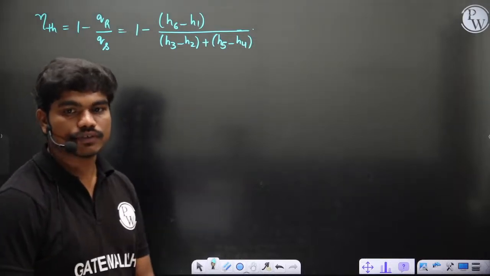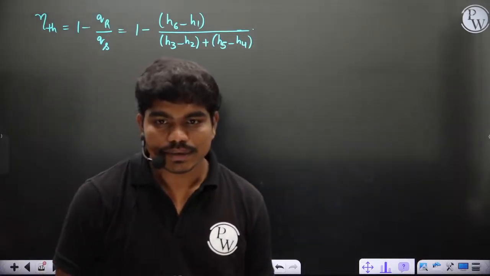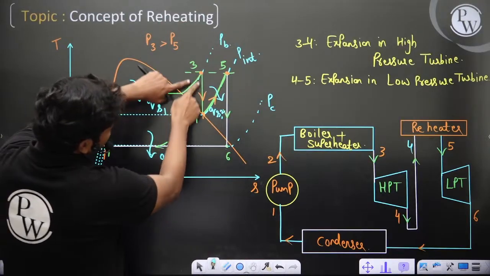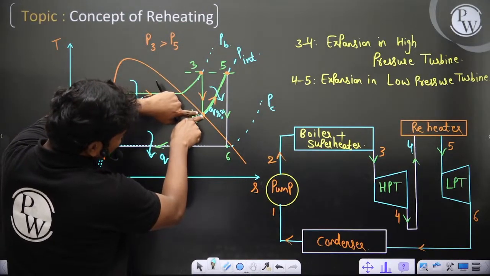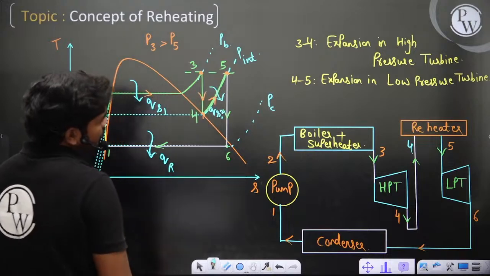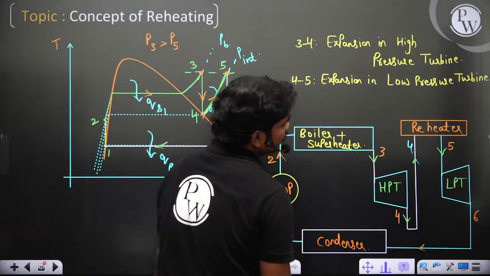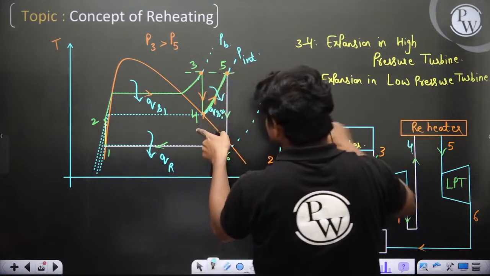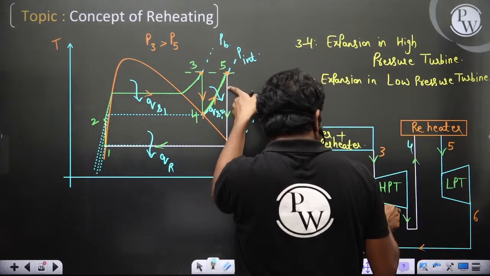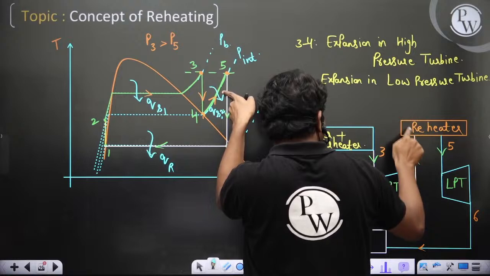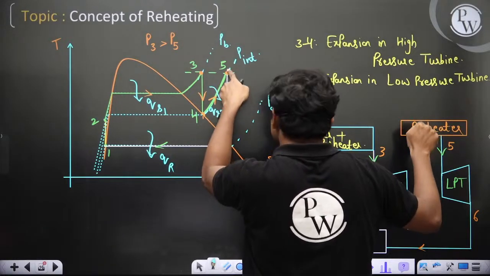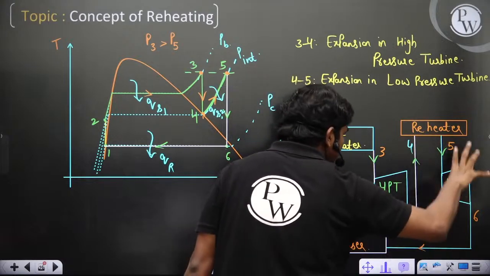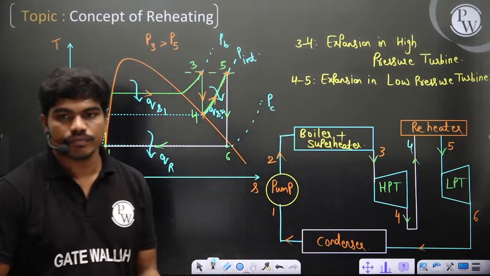So first we have the turbine, this is a high pressure turbine. Once you reach this point, you are again reheating, correct? After expansion from this turbine, you are taking this steam again into one more heater, and 4 to 5 is nothing but heating the steam again in this reheater. Then 5 to 6, you are expanding in the turbine. That's it. So this is the combination which we are modifying. Okay, understood?